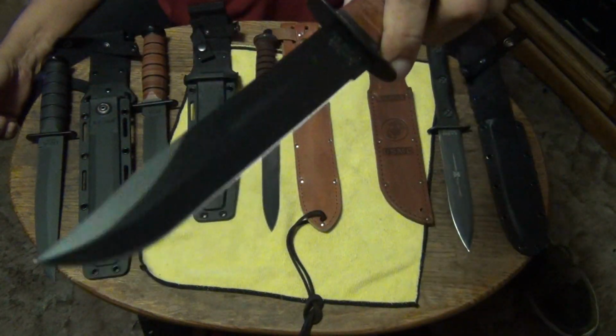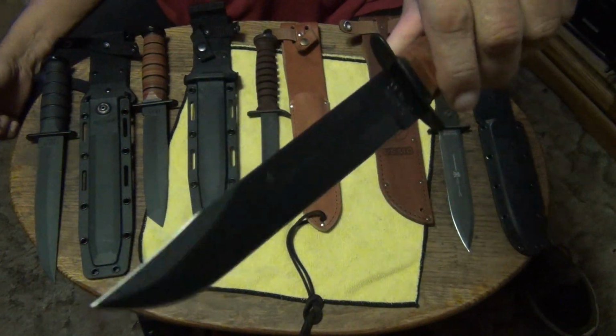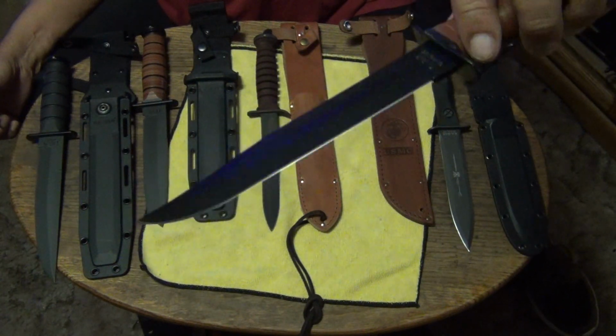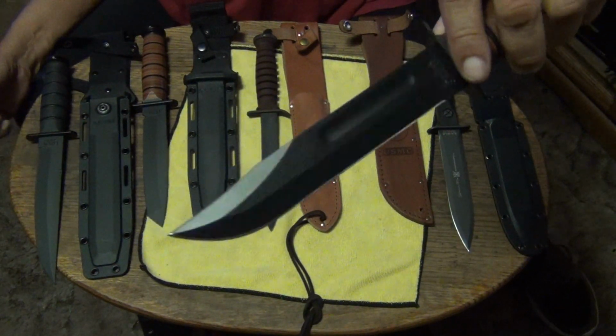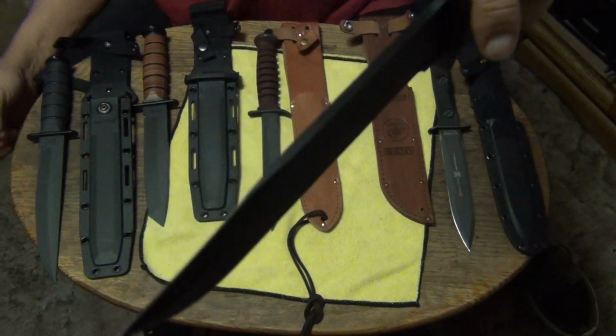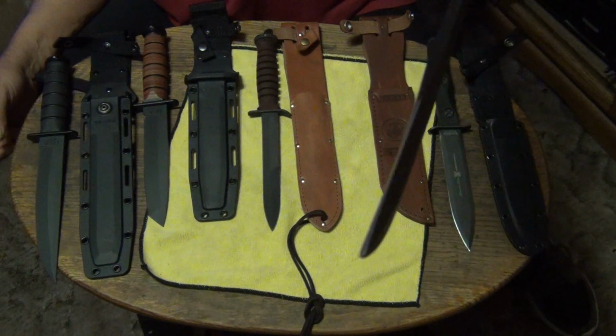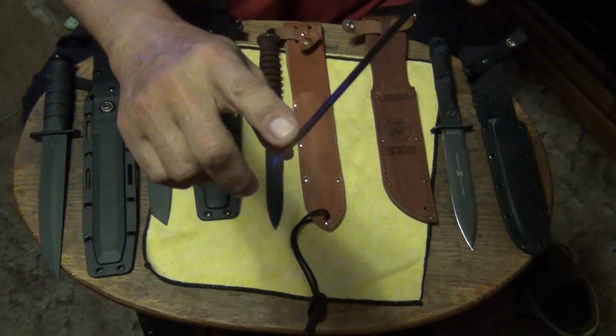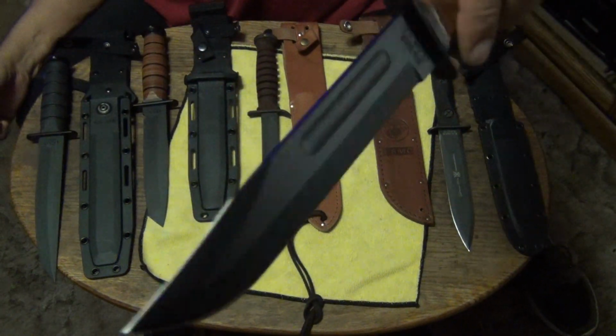And some of the original Model 44s came without a guard too, and they were edged on one side of the blade and just partially edged on the top side. This one's edged on the top side too, partially edged on the top side.